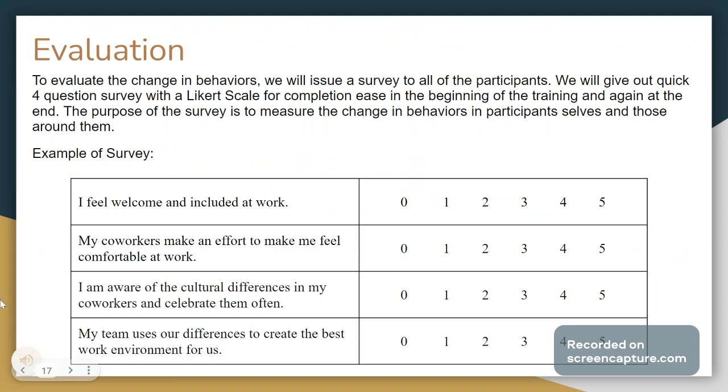For our evaluation, we will be evaluating the change in behaviors, so we will issue a survey to all of the participants. We will give out a quick 4-question survey with a Likert scale for completion, once in the beginning of the training, and again at the end. The purpose of this survey is to measure the change in behaviors in participants themselves and those around them.